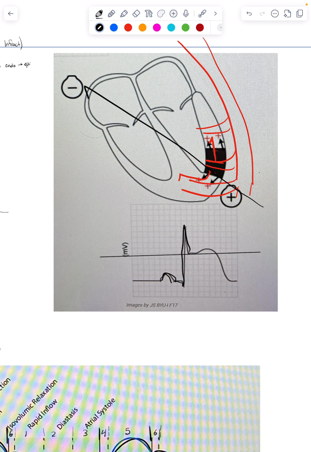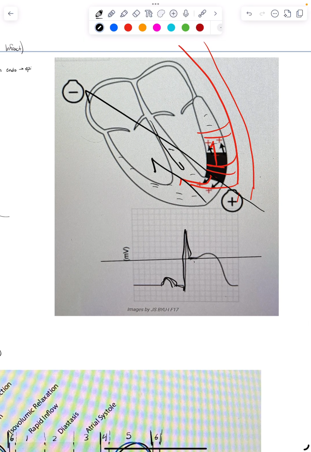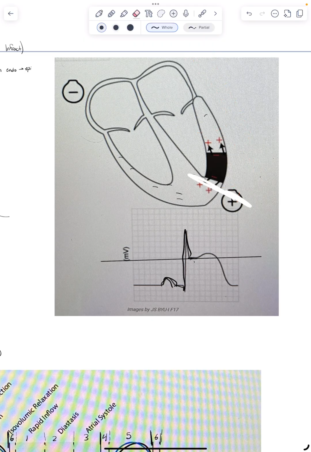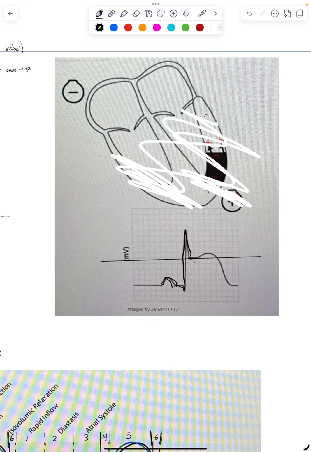And we're going to see that because at depolarization, coming here to here, everything's going to be negative here. And so what are we going to see? We're going to see an isoelectric line, and that's going to come up here. And then it's going to repolarize from here to here, epi to endo, and we're going to see it come back down because even at the end of it, we still have this dipole effect. Crazy cool. Kind of hard to understand, a little bit confusing, but crazy awesome.